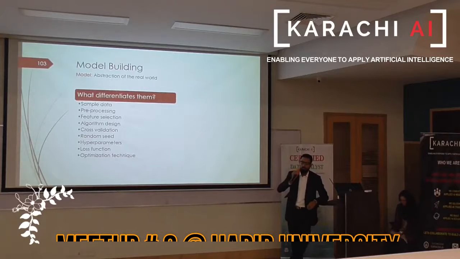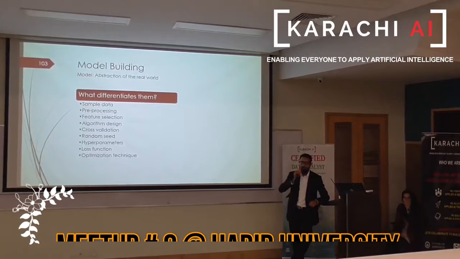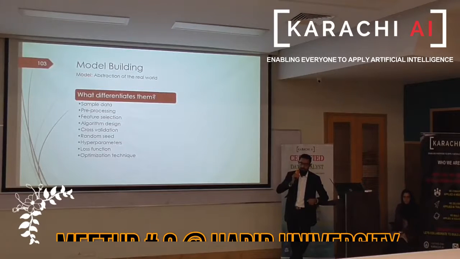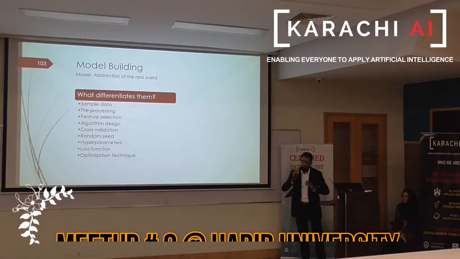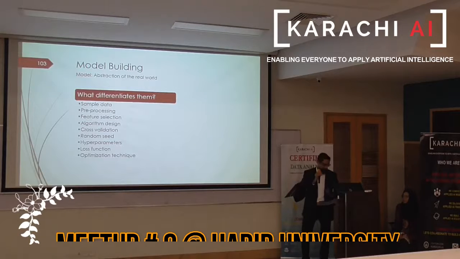Then in terms of hyperparameters, take two algorithms with exactly the same processing and same data, but different hyperparameters. For example, with lasso or ridge regression, if the lambda parameter is different, then the model will end up being something different. Then the loss function: what do you choose as the loss function? You use cross entropy, or something else. And then the optimization technique. Many of us believe that gradient descent is the only or the most commonly used, but there are many others as well. So it depends on that as well. These are some of the parameters on which you can differentiate two models.